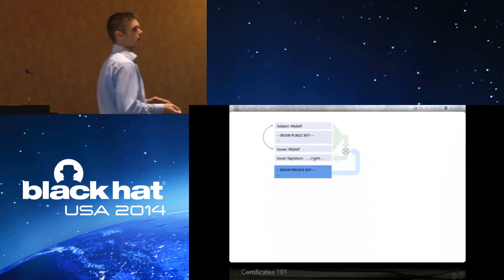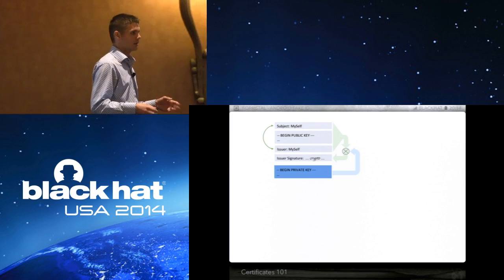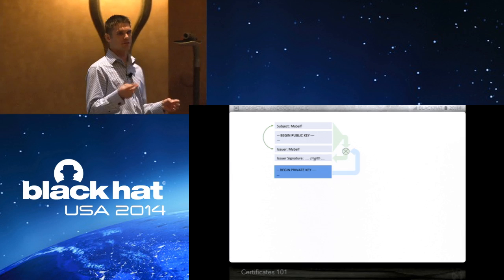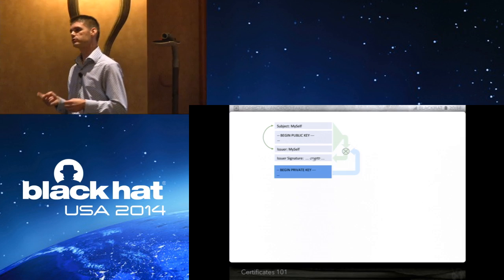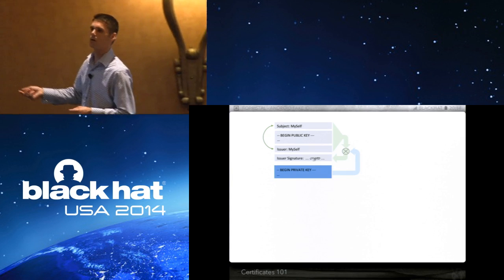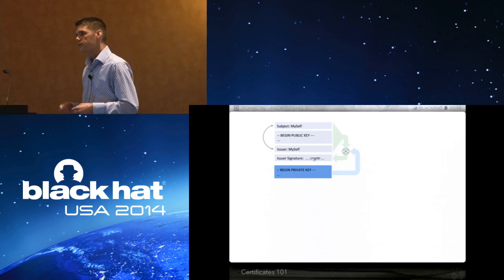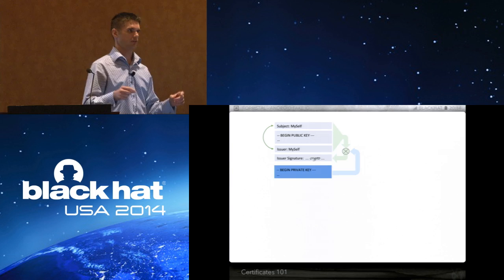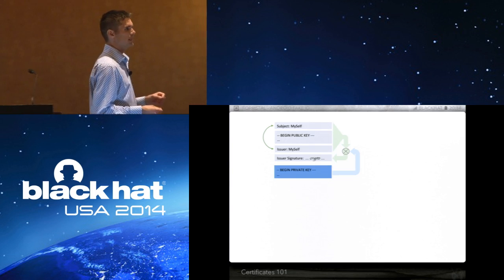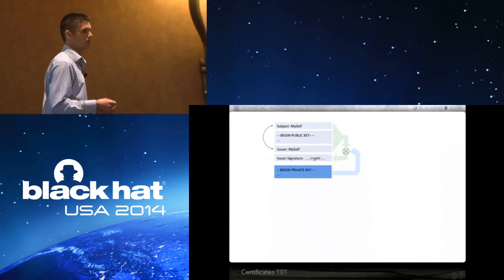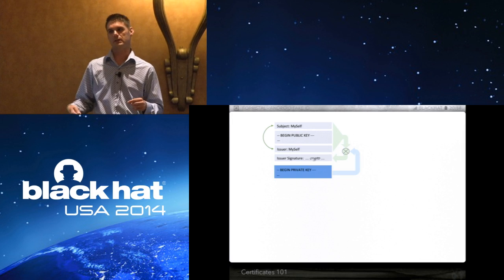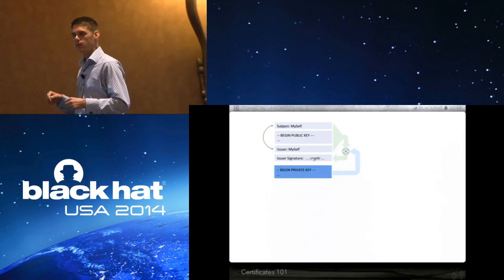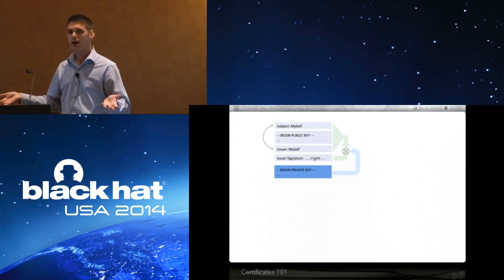Now, we're going to talk about certificates in this talk. There are two fundamental certificate concepts that are important to follow along with what's happening here. The first idea is the concept of a self-signed certificate. What is a self-signed certificate? It basically means that the certificate uses its own private key to sign itself, which really means it's not issued by anyone.